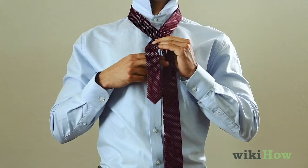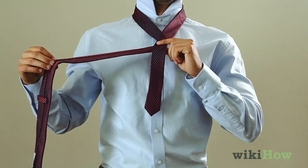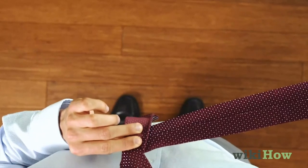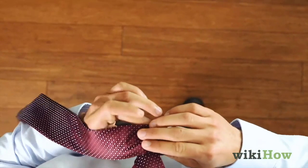Step 4. Bring the wide end behind the narrow end and pull the wide end from left to right. Hold the narrow end steady throughout. Step 5. Cross the wide end in front of the narrow end from right to left.